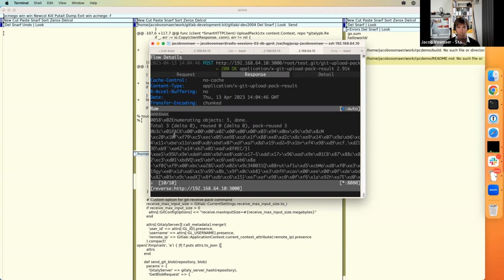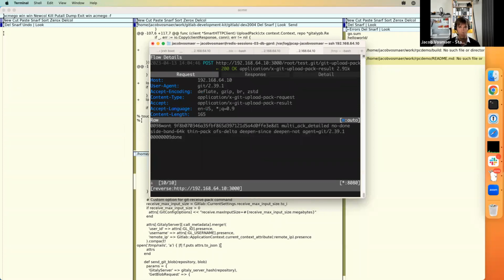And here you see the magic string PACK followed by 0002 because it's pack file format 2. And there are 0003 objects in here, and that matches this. And this is a binary stream. So this is Git internals, really, what I'm talking about now. That's how things used to work.